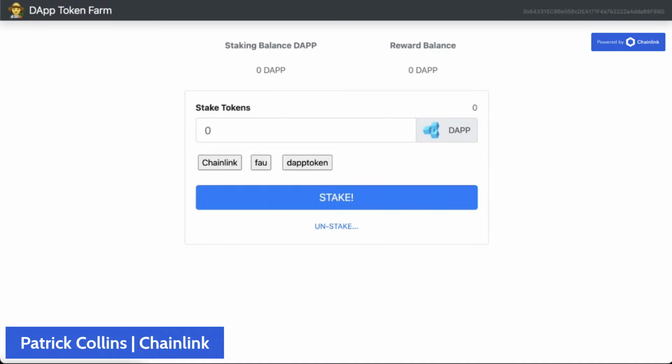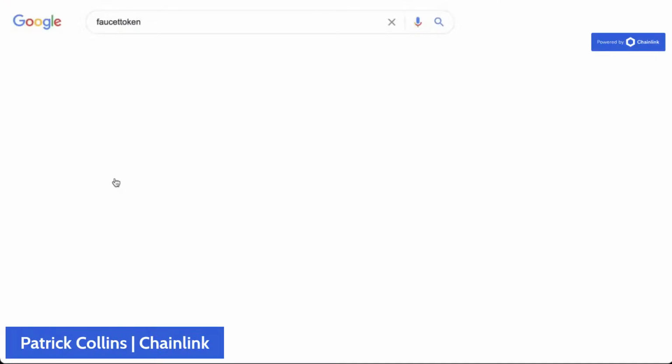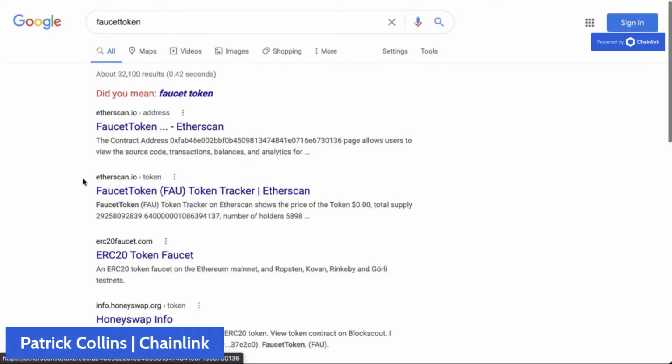And do we need anything else? Or are those the only two that we really need? That's really all we need. We just need those two pieces because we can use existing tokens. We can use like the existing Chainlink token. We can use the existing faucet token, which we're going to pretend is DAI. A lot of people often ask, hey, I'm looking for a DAI faucet. I usually just use what's called faucet token. I just pretend it's DAI.